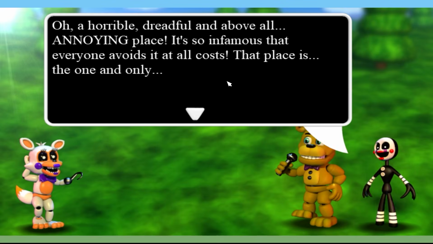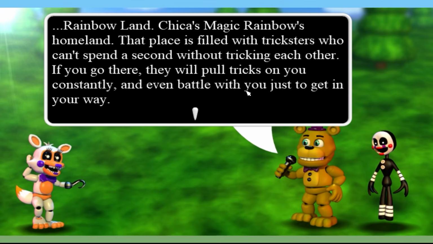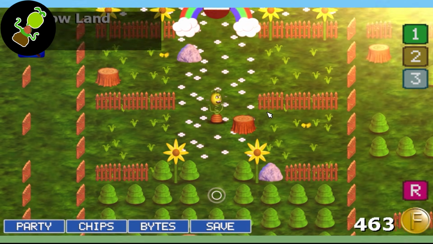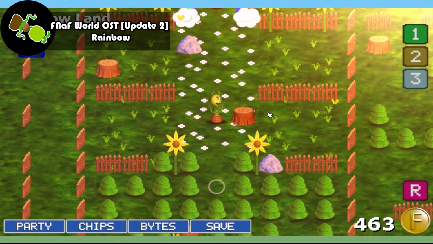These 7 orbs are only located in the dreaded Rainbow Land, a place of trickery and pranks. So yes, Puppet will accompany us to act as a guide. We can enter the portal in front of us, and then we can warp to Rainbow Land at any time.